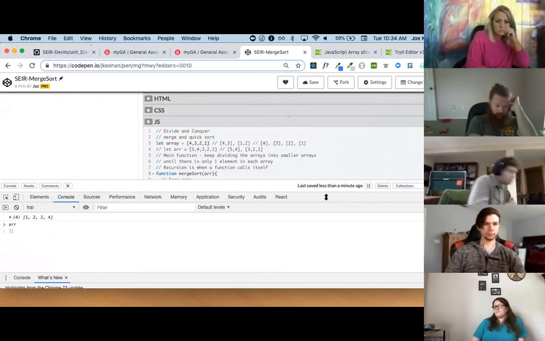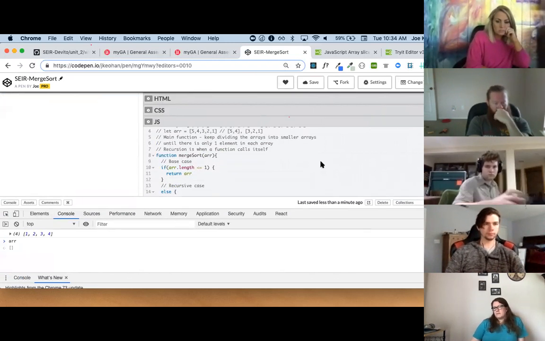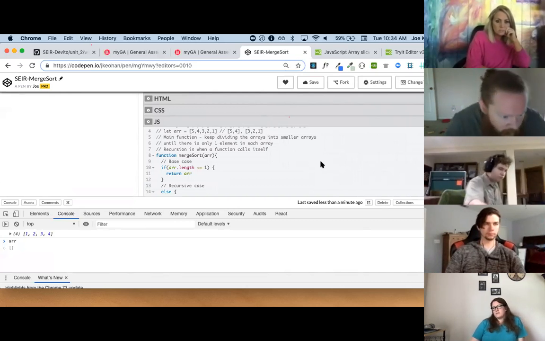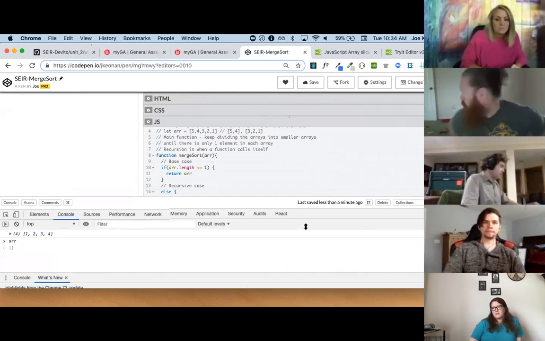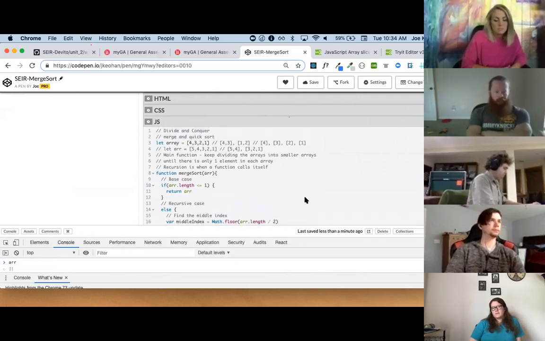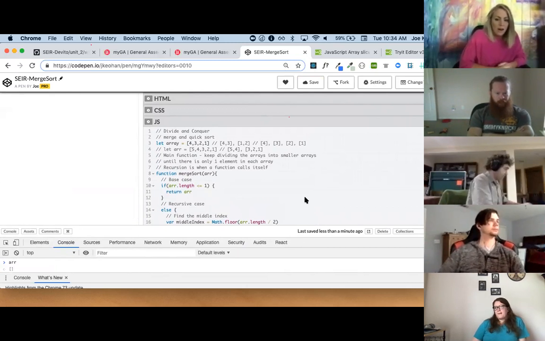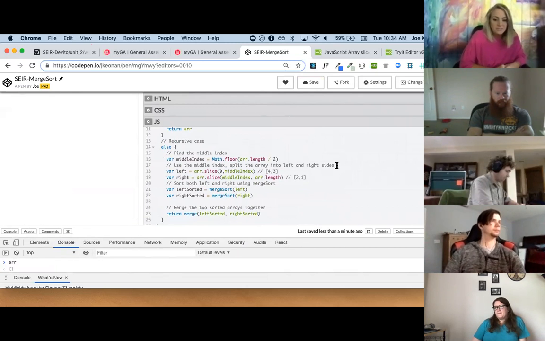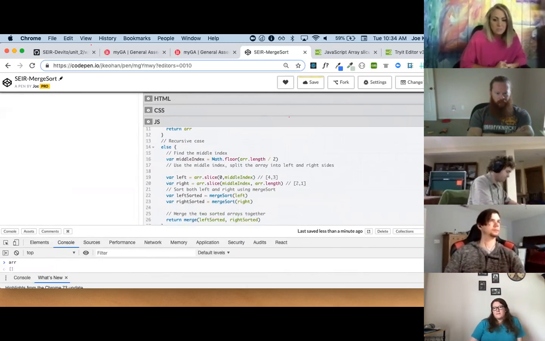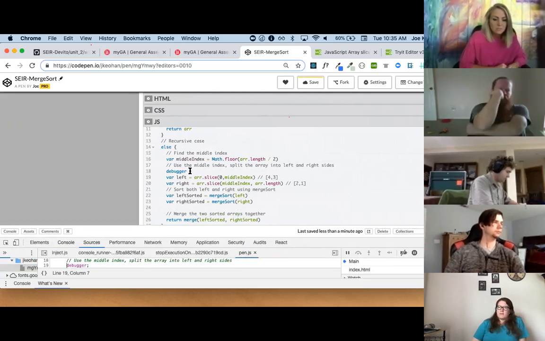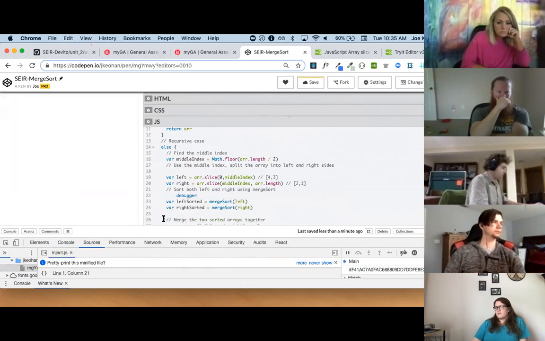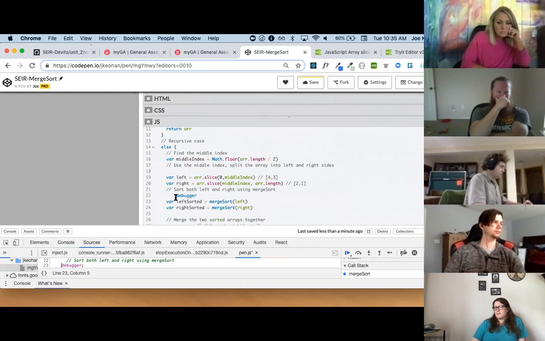What I want to do now is break this down into what's actually happening within something like the call stack, which is what we had seen when we had covered recursion. So in order to do that, I need to add a debugger here, some sort of debugger that stops the code from running so we can examine the process. I'm going to add it on line 18. Actually, not on line 18. I think I'm going to do it here before we hit the recursive functions.